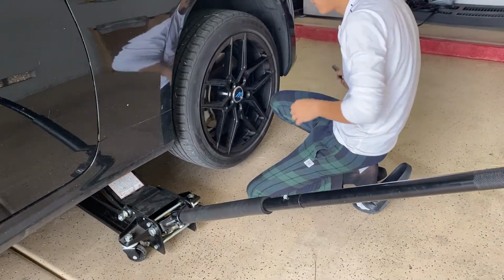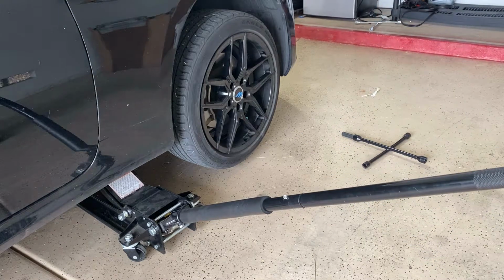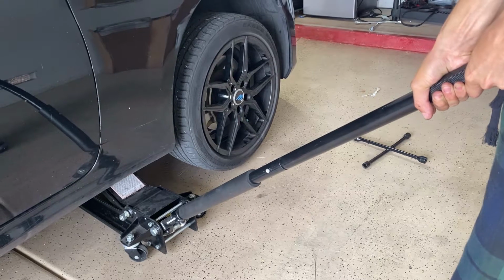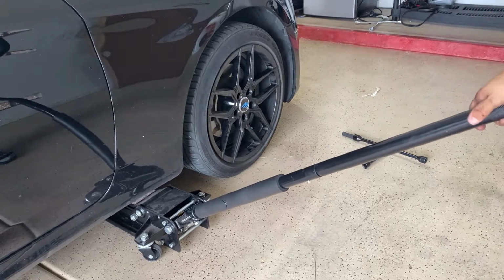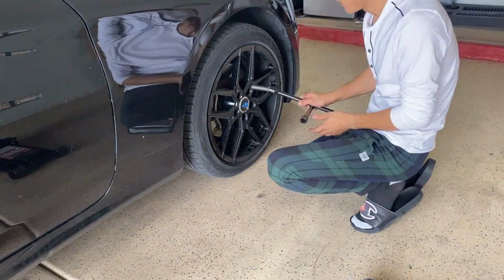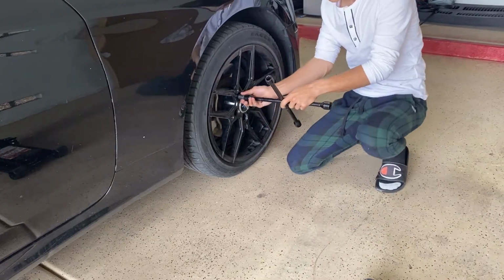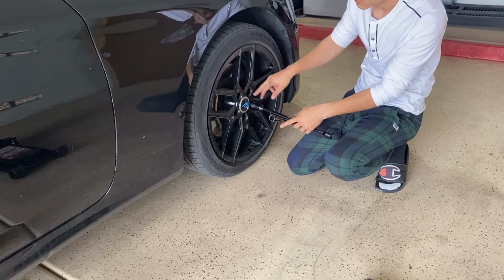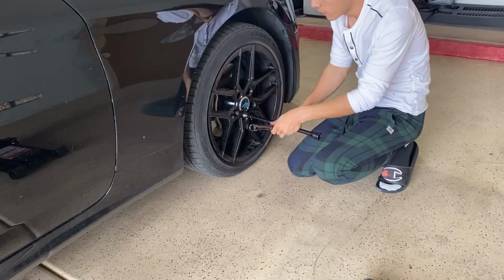Alright guys, once we have it not too tight, but tight enough that nothing will happen to the car, all you gotta do is lower the car back down slowly. Pull the jack out of the way and start tightening the rest. How I like to do it, because people told me, is tighten one, skip a hole, tighten one, skip a hole, and then tighten the rest. That's what I was just taught.